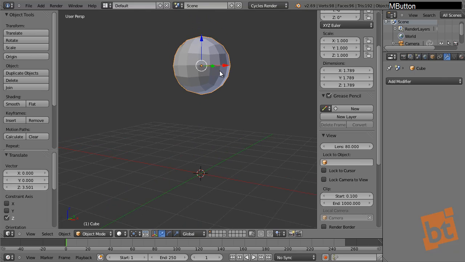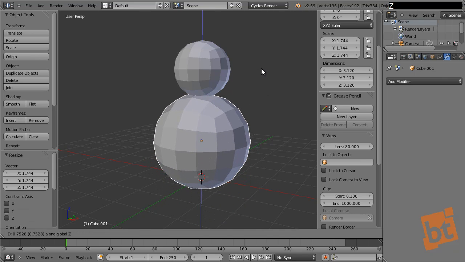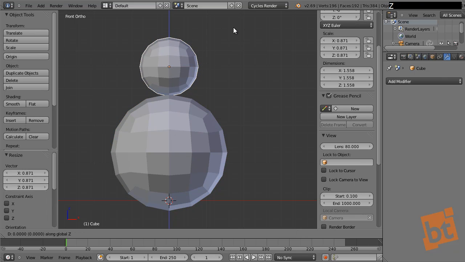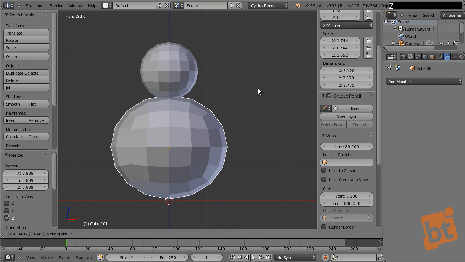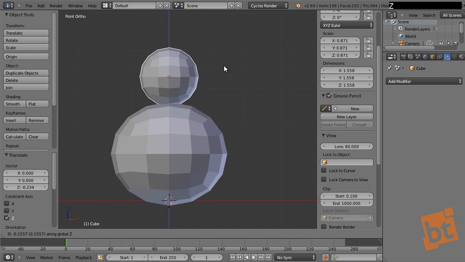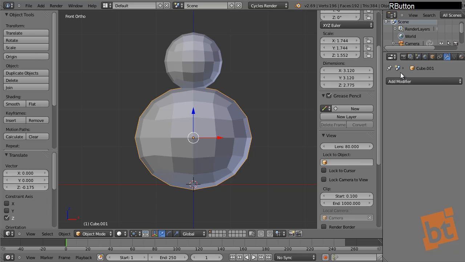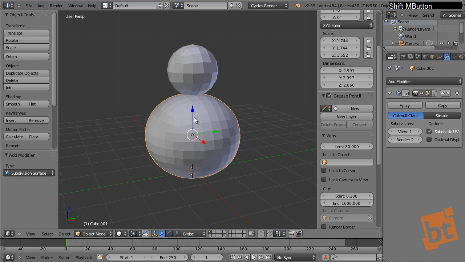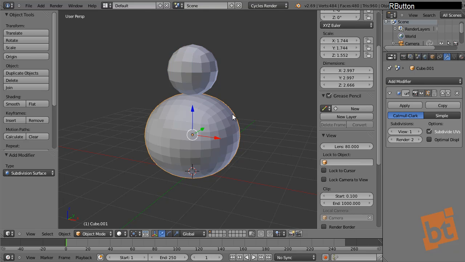So let's put it up. Let's duplicate it and scale it. This will be the body, something like this. There we go. We can scale this a little on the Z-axis, something like this, and bring it down a little bit. That's right. Now, what comes next? We can apply a subdivision to this one, so they have more or less the same amount of polygons, because both of them have the same number of polygons, but this one is much bigger. So we need a similar amount of polygons.